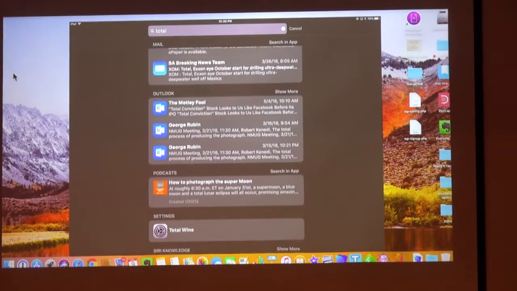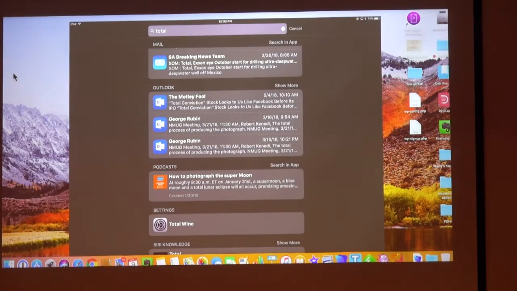Is it still the same on the phone? Same on the phone. You put your finger in the middle and scroll it down until you find the search bar. And this is called what? Spotlight on our Macs, right? And Spotlight is the search engine that categorizes every character in every file on every device. It lets you find it.